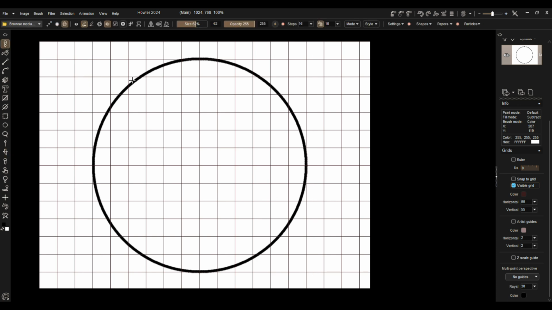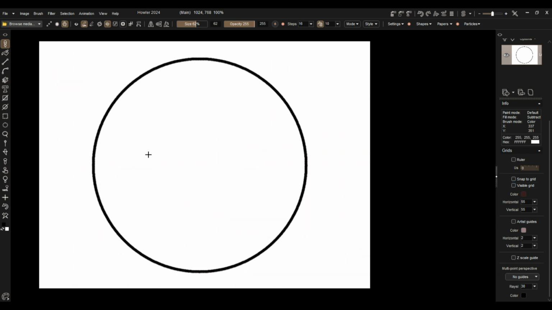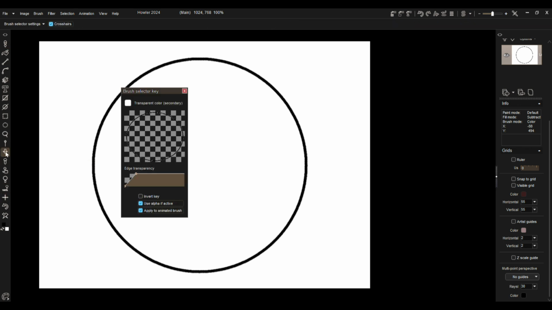And then you can make that custom brush transparent, so it picked up the white background and the black circle. The grid is only an overlay, it's not actually there. You can turn the visible grid on and off, so that's not needed anymore. But the custom brush we just picked up, you can right click and you see it's already got the transparency on the background here, because that happens to be the background color.